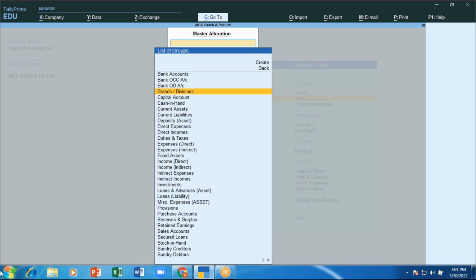If you are making a purchase, if you are bringing materials, then it is your creditor. If you are sending goods, then it can be considered as debtors. It can be considered both. The only thing you just need to understand: if you're bringing materials, if you're purchasing from the branches, then he is the supplier of goods and services. That is your creditor. If you're sending goods, then it is a debtor, meaning customer.